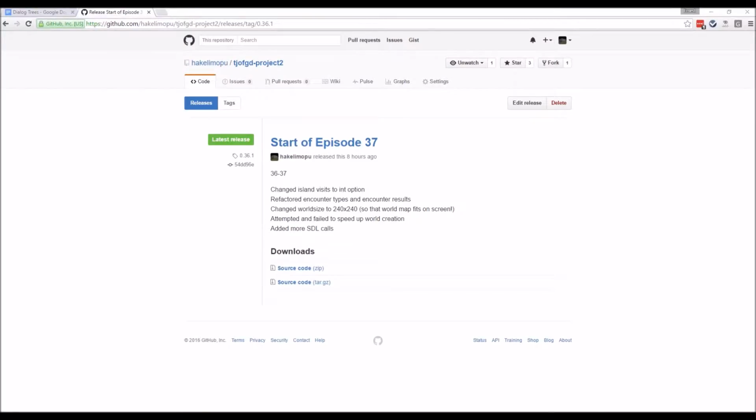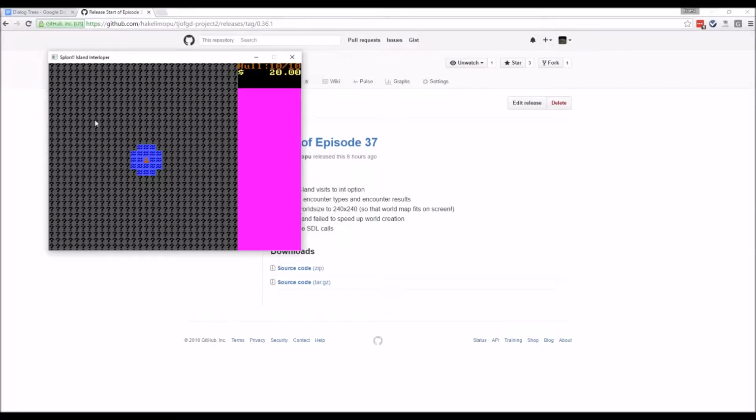Oh, 240 by 240. Right. I got 30 cells by 30 cells. These are 8 pixels by 8 pixels. 30 times 8 is 240. Yes, the world size was 256 by 256, but if I would like to actually show the entire world all here, 1 pixel equals 1 square, I needed to chop it down to 240 by 240. Works just fine, works exactly the same. We've sliced a little bit off.